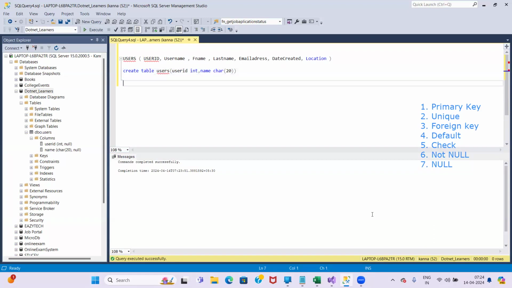So the first thing I have to remember when I set a user ID is the unique column, which means it won't allow duplicate values in it. In general, no two students will have the same roll number in a class. Every student should hold a different roll number. If two students hold the same roll number, it will confuse others.